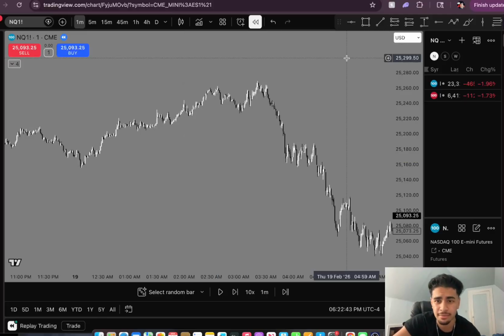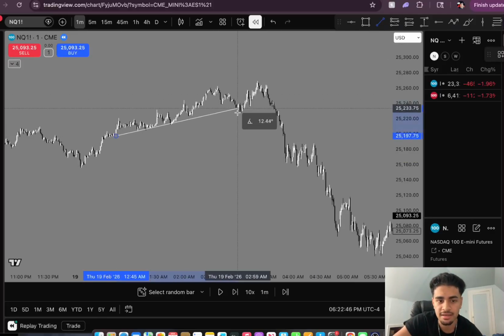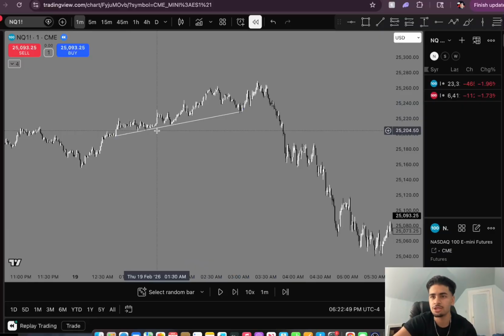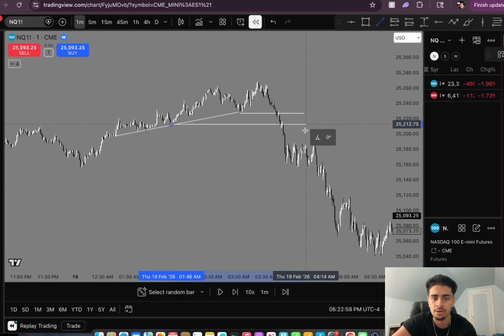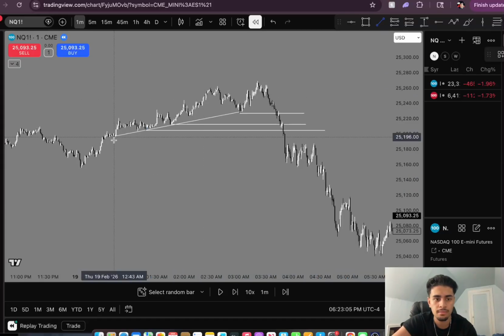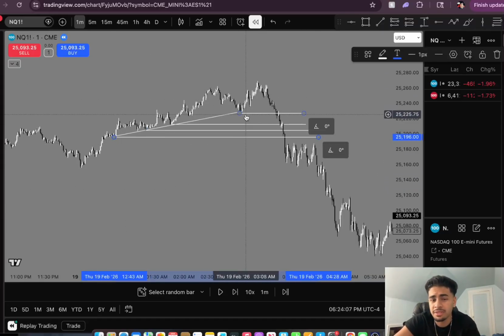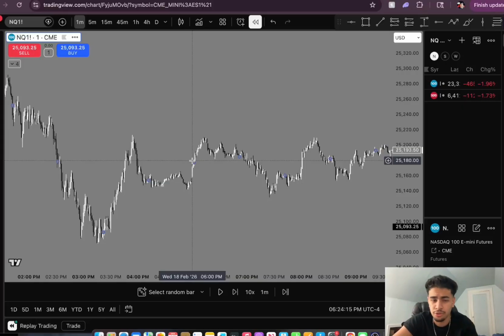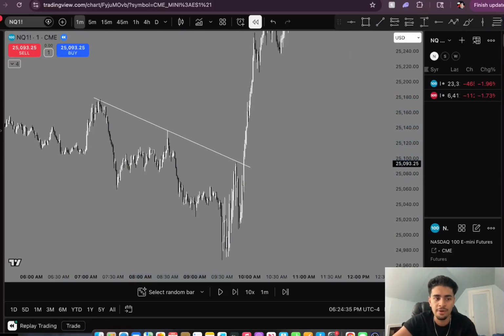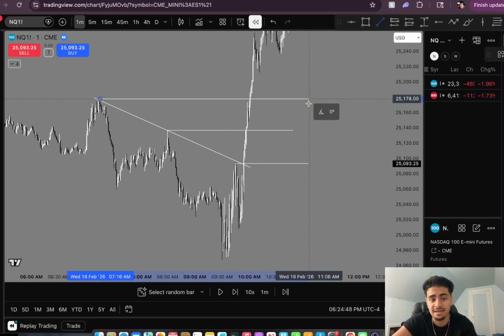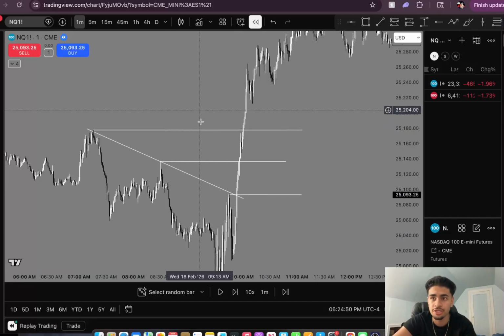Here, let me show you guys an example. As you can see, we kind of developed this trend line, making all these lows on this line, right? Look, once we take out one low, what happens? We just fall and we take out the rest of the lows. And yeah, as you can see, when we take out one low, we tend to take out a bunch. Let me show you guys a bullish example. Here we go. You see, we generate these three highs, and what happens? Once we take out one high, we take out the second, and we take out the third. And what happens? We just take out all this money together.